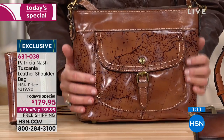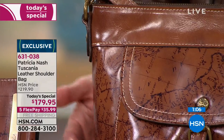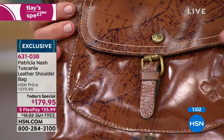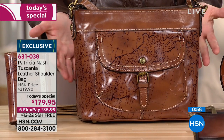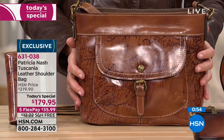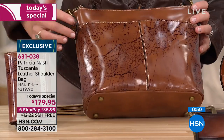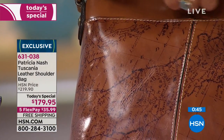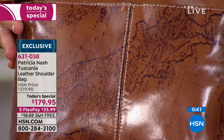And on this matte print, we put a really nice high shine on this. Sometimes I have it more matted on the matte - it depends upon my mood. But I really like this high shine on here. I think it just elevates it even more. It's gorgeous. You can see all the highs and lows on it, and even on the back you can see how they matched up the panels. So you can really see the whole Italy here and be able to talk about it and look at all these different locations.